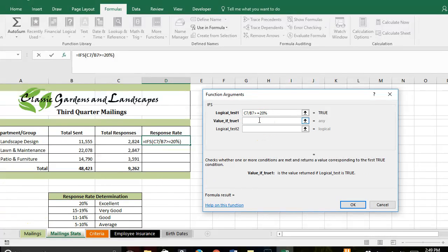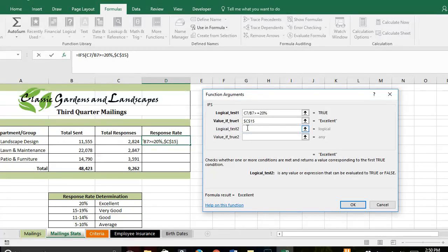And so if it's true, I want it to give me the result. I got my pages mixed up here. Let me find where we're at. Alright, I want it to give me the result of C15. And we want that to be an absolute reference so that I can drag that down.